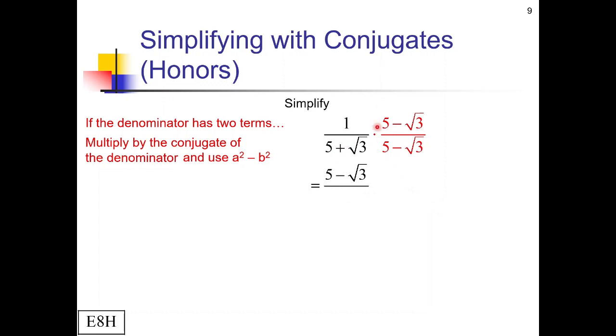In the denominator, we're going to square both things and put a minus between it. Again, we're using this a squared minus b squared conjugate shortcut. So 5 squared is 25. Radical 3 squared is just plain old 3, and we are subtracting that. So when the dust settles, we have 5 minus radical 3 over 22. Boom! So that is it for part 1 of the honors version of this course. Pause the video, do some practice that also includes a problem or 2 of this, and then come on back and we'll be adding some radicals together along with working with variables.